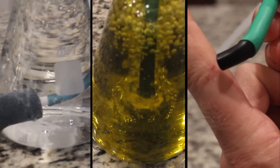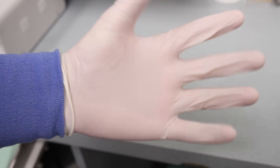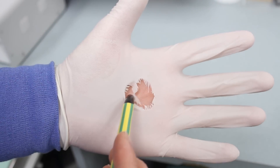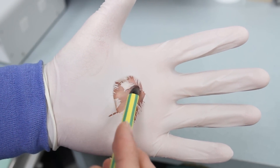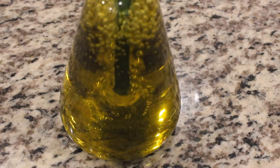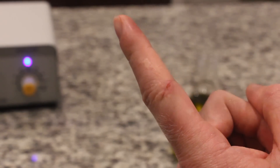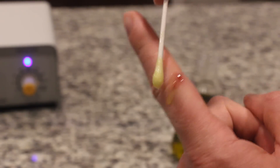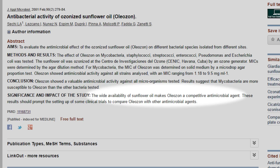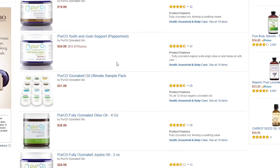Ozone is utilized in three basic forms, each having its own advantages and disadvantages. First is ozone gas — ozone is in its most potent and strong form when it is a gas. The disadvantage is that it's difficult to contain in one location, and free ozone gas irritates the eyes and respiratory system. Second is the oil form. Oil contains all the ozone within it, keeps ozone for long periods of time, and doesn't dissipate as quickly as ozone gas or ozonated water. Because of its ability to keep ozone in contact with one area for long periods of time, it is an excellent topical antibiotic, antifungal, and antiviral. If ozone oil is your only desired use, I would just purchase it from the website linked in this video instead of buying the whole ozone setup.